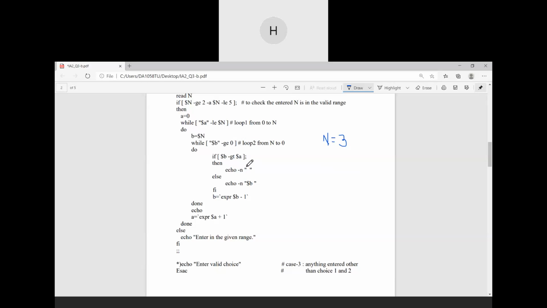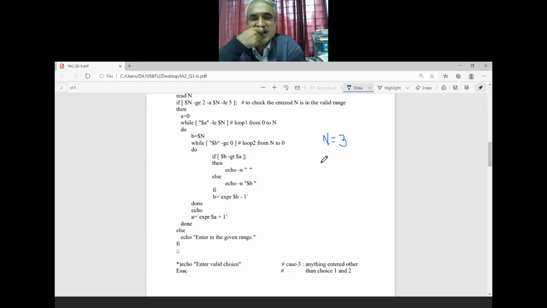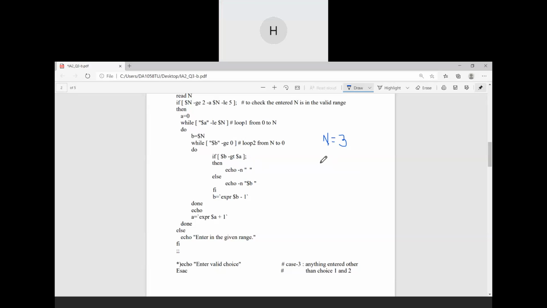So if 3 is greater than 0, we are not going to print 3, but here we are going to print a blank space in this place, and then b will be decremented to 2.